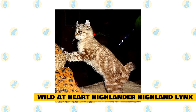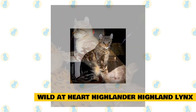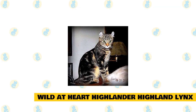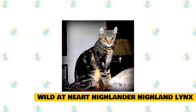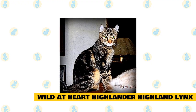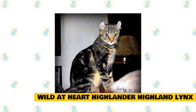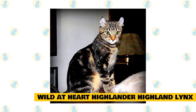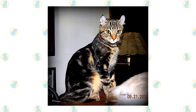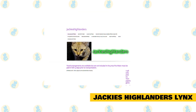Wild at Heart is a small cattery with two queens and two kings. They have been breeding the original bloodline since they started with TICA when the Highlander began. They are now ending their breeding program and offering some of their breeds for sale. They believe in quality kittens, not quantity — just because a cattery offers a cheaper price and has a bunch of kittens doesn't mean you are getting a deal. Please do your homework before you buy and end up regretting your choice, as you could end up with a large vet bill for a sick animal.